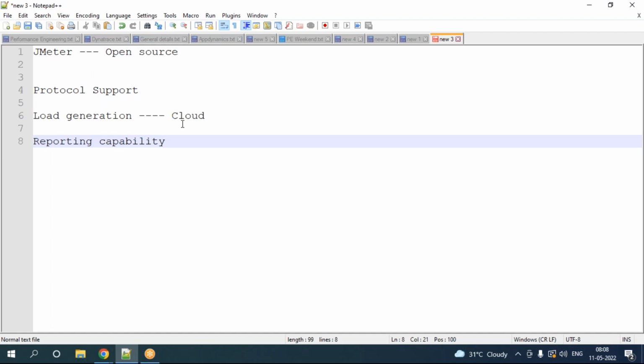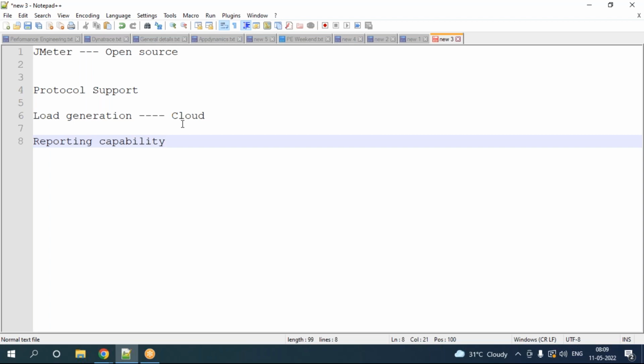Through the listeners we used to take the report, but they did not provide great information. Yes, they provided information, but the look and feel and the reporting structure were not that great. Because of that, people said JMeter report is not good, and that only LoadRunner and NeoLoad reports are good.